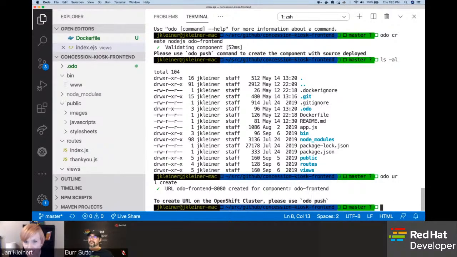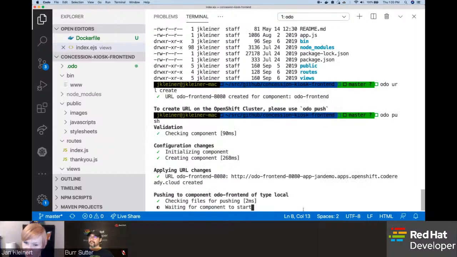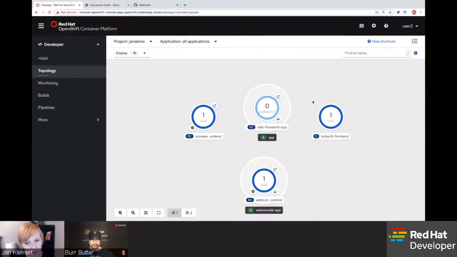And then both of these times it told me to run ODO push. Now what that actually will do is build and deploy the component on my cluster. So up until this point, everything I've done has just been local. So let's run ODO push. It's going to tell us what's happening. It gives us this readout, but I'm more interested in watching it from the web console. Looks very, very similar to what you saw happening when we deployed from the web console here. So that's coming up, and we'll give it a second. It's going to, no surprise, be the same application.